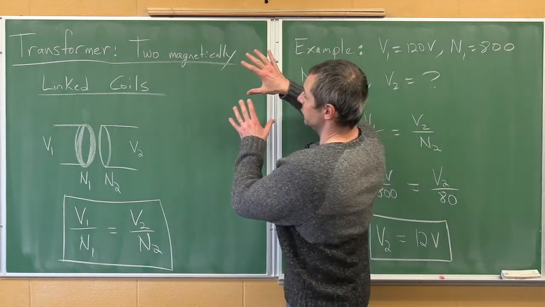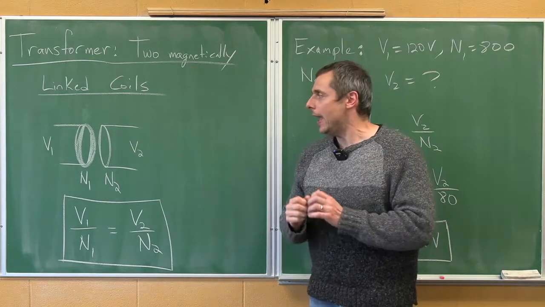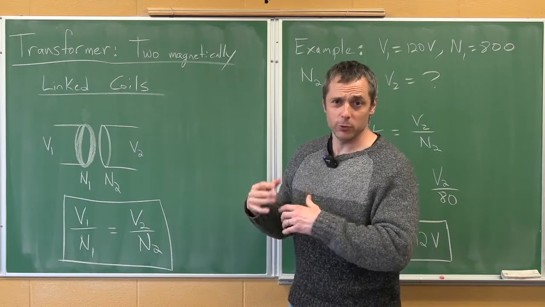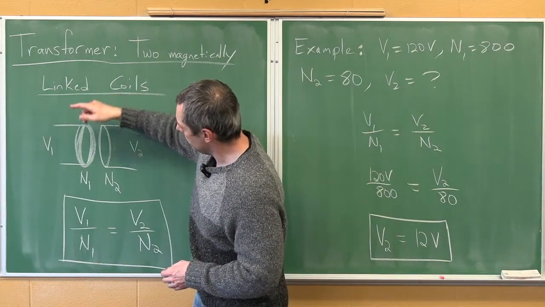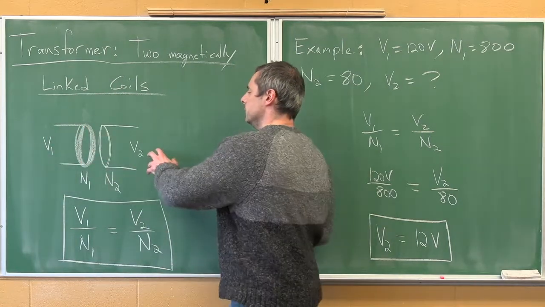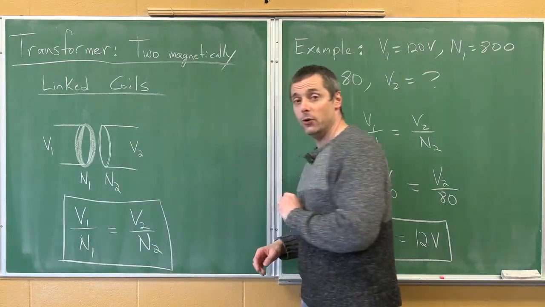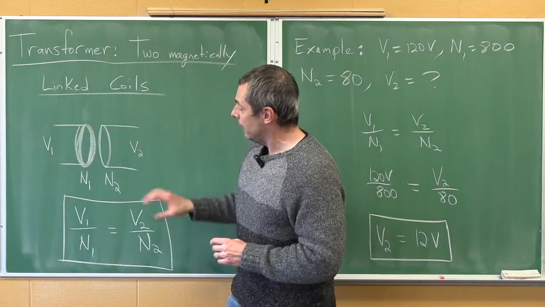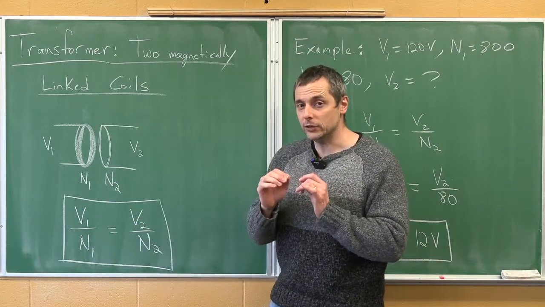So we saw a transformer. It's two magnetically linked coils, and here's a diagram of a transformer, a schematic, of course. This is just very oversimplified. You have one coil with a certain voltage coming in and a certain number of wire turns. And on this side, we have a different number of wire turns and a different voltage. And so the voltage gets transmitted without any direct electrical contact. The coils are really electrically isolated.